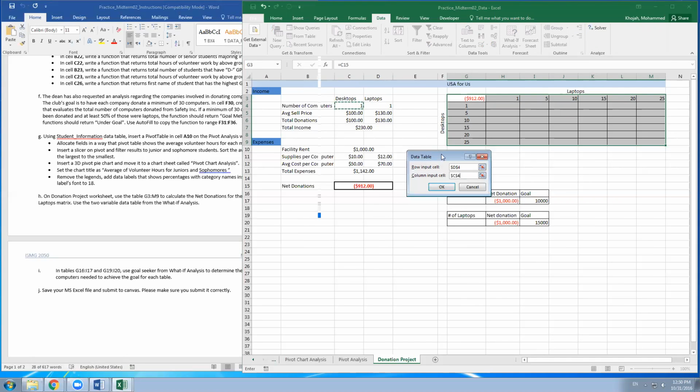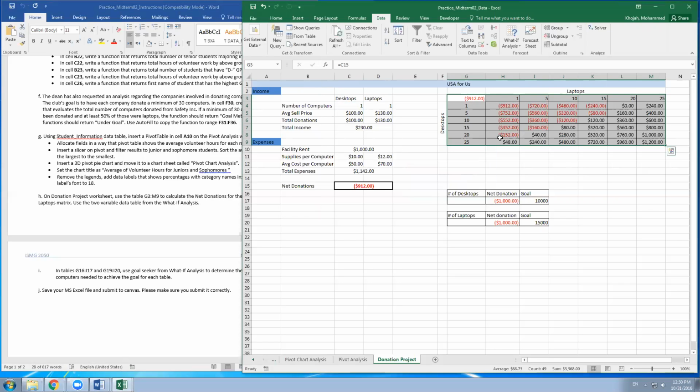That's it. You just configured the data table and you just click OK, and you see that Excel will make the calculations for you. So you can see where your breaking points are here, okay? So for example, if you do 10 laptops and 15 desktops, you start gaining like $80 here, okay?